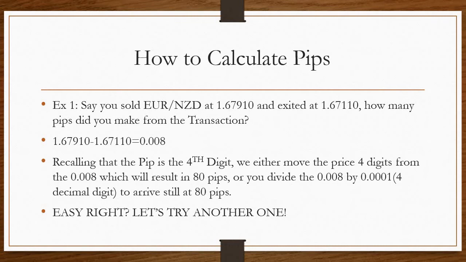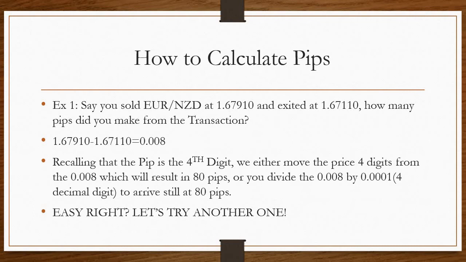So here all you just have to do is take the first value and minus it from the second one. It doesn't matter how you arrange it. The bottom line is that you look for the difference. If you take the smaller value and minus it from the bigger value, you get a negative, but that negative is irrelevant. You could take out that negative, just take the figure, and when you do so, you're going to get 0.008. So you want to confirm this? Good. Pick up a calculator and type 1.67910 minus 1.67110 and see what pops up.